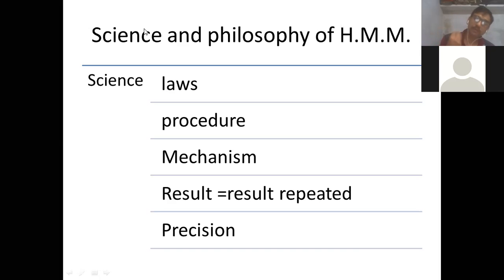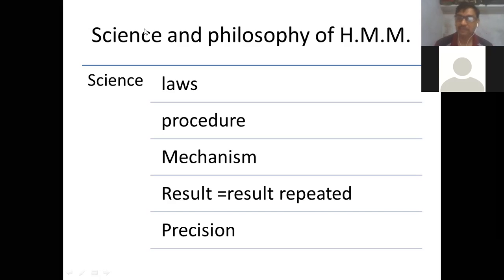So if you repeat this procedure in India, in Europe, in America, the results will be there. The results will be repeatedly seen. So many provers from different parts of the globe have conducted the proving, and the results are repeatedly seen. That is, alterations in the state of health are repeatedly seen after administration of a stronger dynamic force. That's why there is a science. This is the science behind the homeopathic materia medica.